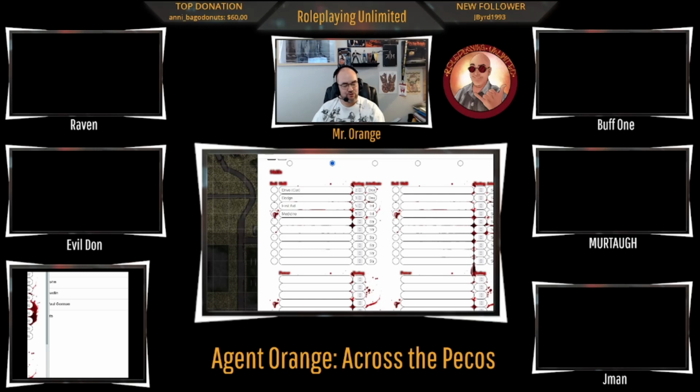Streetwise, surveillance, tracking, trance. Kind of a meditative skill. Yeah, you can withstand pain, hunger, and thirst far better. Veterinary medicine, just like the medicine skill, but applies to animals. Traps, writing. I would definitely have that skill.